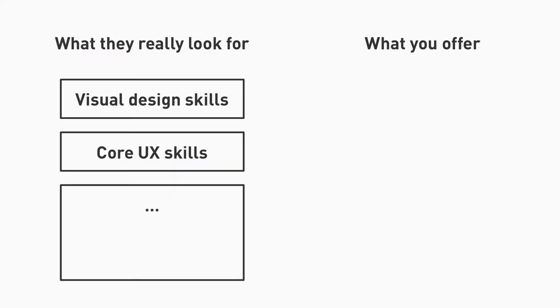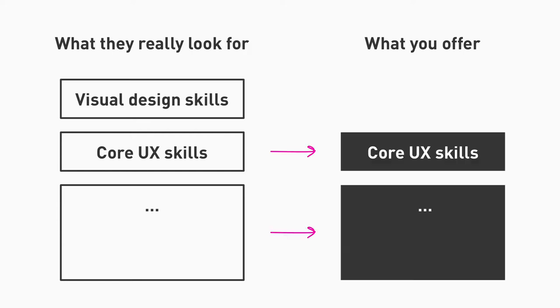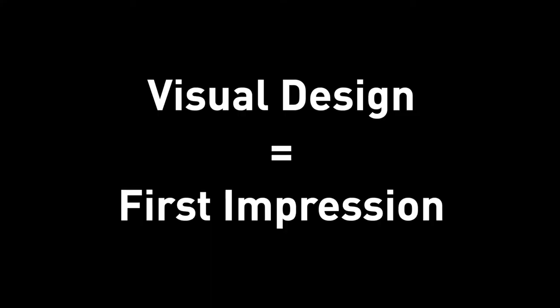Don't be sad or get frustrated, because you're going to like it if you actually like design. When you get there, you'll realize your eyes can detect straight lines, you'll notice all those fine details, and your vision will feel sharpened. Why is visual design so important to junior UX designers? When you apply to a UX role, they are going to look at your visual design skills. Visual design is what they will first see in your portfolio — it's everything that helps them form their first impression of you.